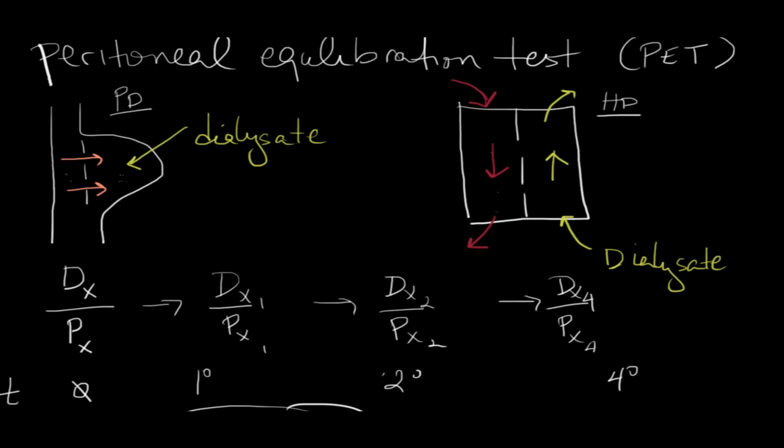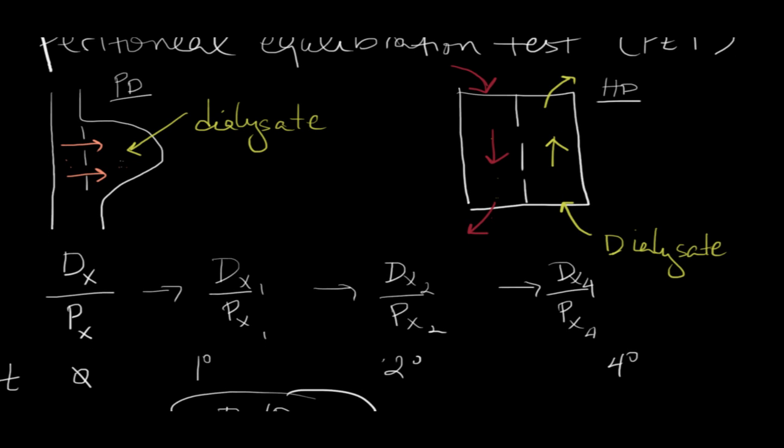And so PETs are performed on patients who first start peritoneal dialysis, but they're also performed on the same patients as time elapses if there's any kind of dialysis-altering event that has occurred, or if you as a physician are not getting the type of clearance that you initially expected. Now, what is X? We haven't defined that. X is the concentration of solute, and historically, or by convention, we say X is the concentration of creatinine or the concentration of urea.